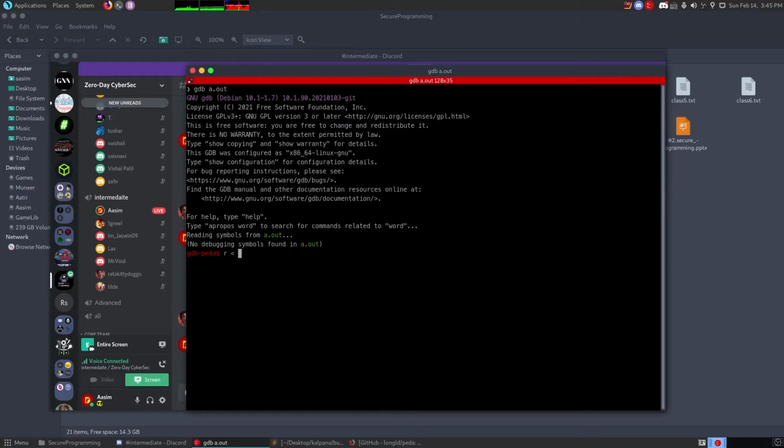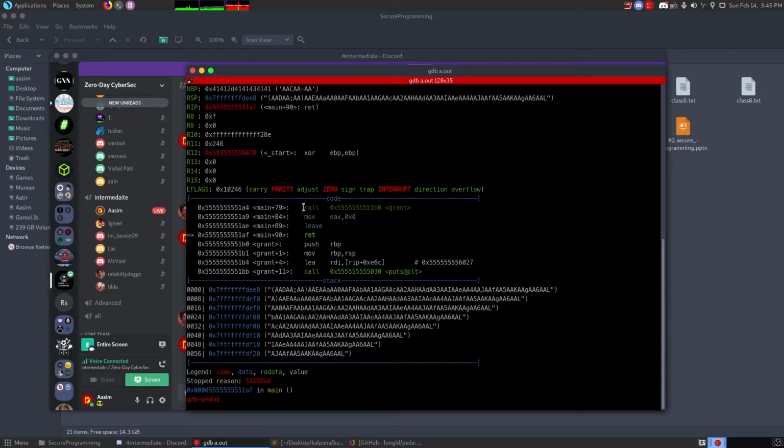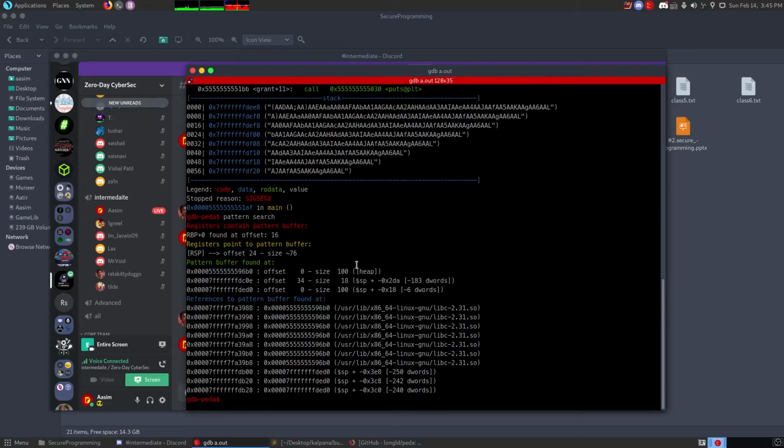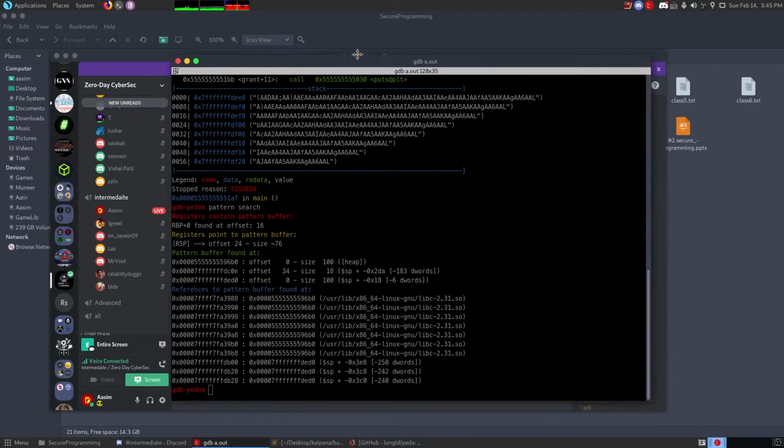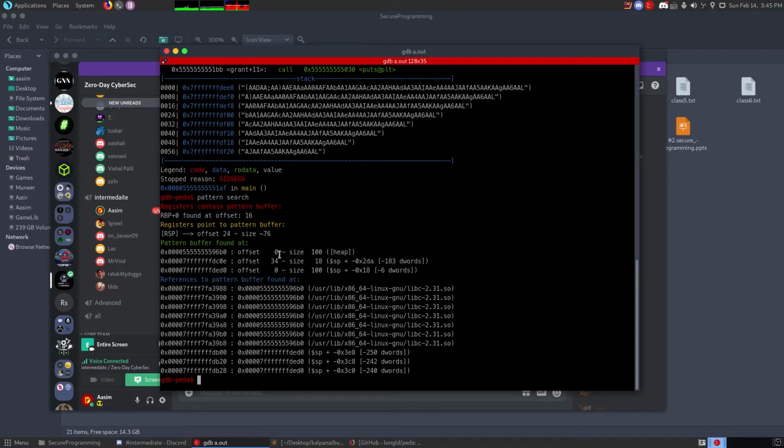So I'll run with the pattern created and it'll tell where exactly it gave a segmentation fault, and these are all the inputs it tried. And then you can type pattern search, and here it will give you the offset size. RSP, yes, this is the offset size, which is 24.